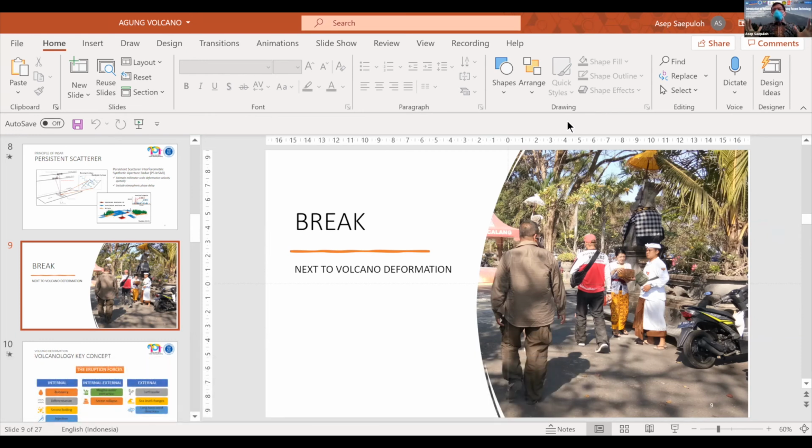But if our target is smaller, for example, a city or the deformation of a bridge, then the highest resolution is necessary. For example, 5-meter or 3-meter resolution is necessary if our object is small. How can we get this kind of resolution? At first, of course, it depends on the sensor itself. The sensor capability makes it possible to obtain high resolution or medium resolution. So the best resolution depends on the target. Mr. Marco, is it clear? I hope this is clear. If not, please ask again.